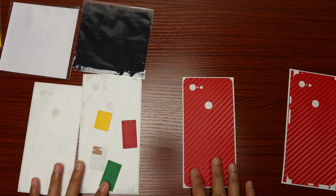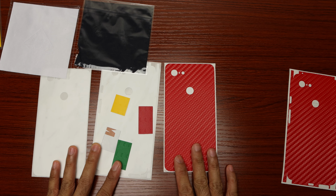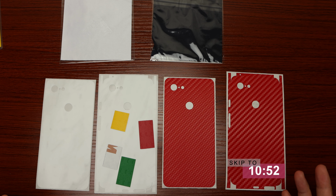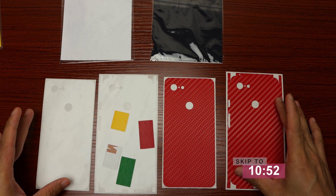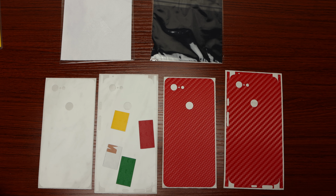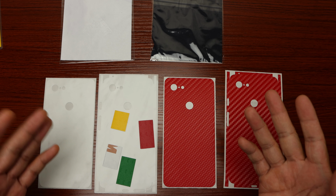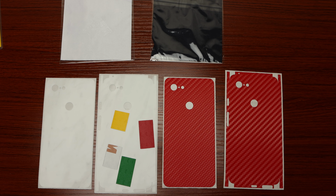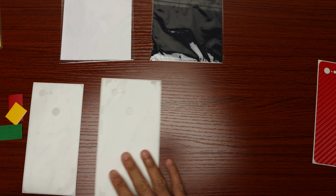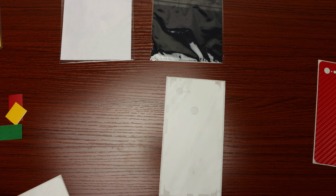So I'm sure you've already watched a lot of videos about how to install this thing. Please feel free to skip if you just wanna watch the part where I talk about what it feels like holding the phone with this skin. And if you don't mind wasting your time watching me being so clumsy installing this thing, please feel free to stay and watch the rest of the video. Alrighty then, let's get busy. Okay, I'm gonna start on my phone. I'm gonna use the precision fit.